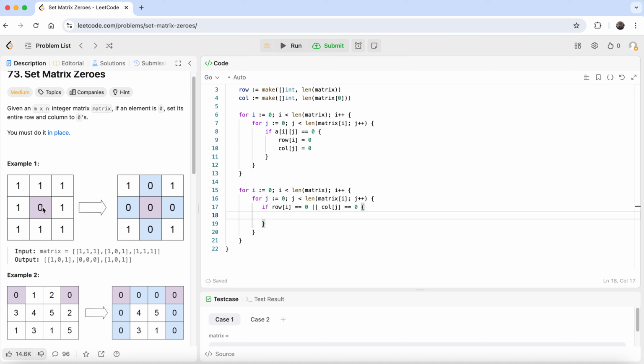If you come here, we'll see 0 here, we'll mark it 0. If you come to this place, again on the top there was 0, so we'll mark this also 0. So that's matrix[i][j] equal to 0. That's all, and then we can return the matrix. Let's run it.